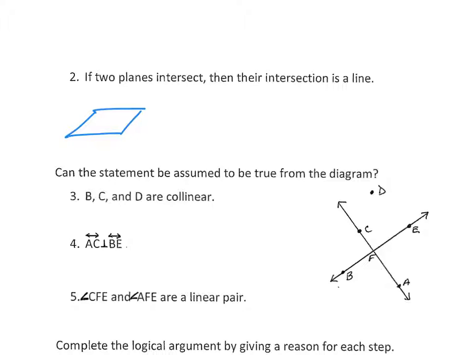If I drew a box over here, and I'm going to change colors here, the red line is just one example of where the side and the bottom come together, and where they meet, this whole edge is a line. So when two planes meet, they make a line. You want to draw something similar to this, only using two planes. I used 6 different planes there. You just want to use 2. That's number 2.